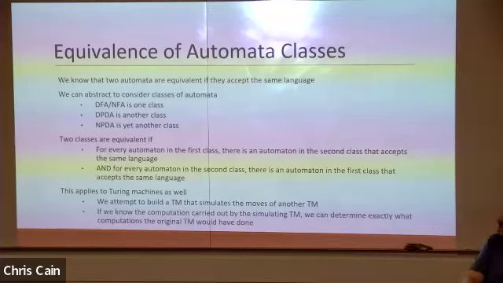So we can use this idea to also look at equivalences of Turing machines. What could we add to a Turing machine? What functionality could we add that would not change the computational class of what the Turing machine can calculate? The first one we will look at is, it's kind of annoying that you have to move left or right after an instruction. What if you just wanted to stay in the same spot? The question I have for you is, is this class of Turing machine equivalent to a Turing machine that only moves left and right?